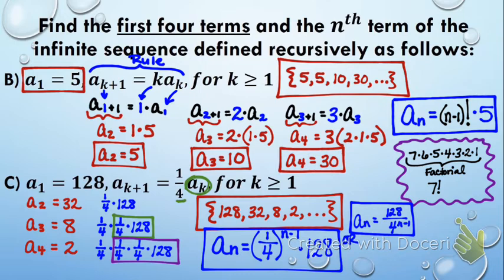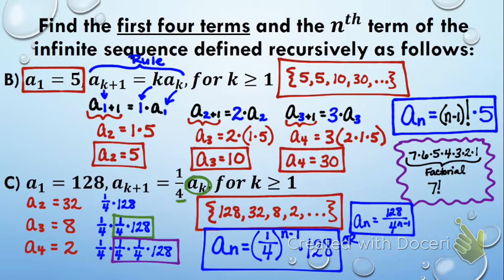Oh, okay. So I'm just writing down my process here. Each time I'm taking this and multiplying it by 1/4 to get this number. But to find the pattern so that I can write this down, I need to kind of see how it's growing and how we're building that. Does that make sense? Yeah, that makes sense. If I wasn't asked to write the rule for the nth term, if I was just asked to write these down, I would have taken this, multiplied it by 1/4, write it down. Take this, multiply it by 1/4, write it down. Take this, multiply it by 1/4, write it down. Does that help? Yeah, that helps.